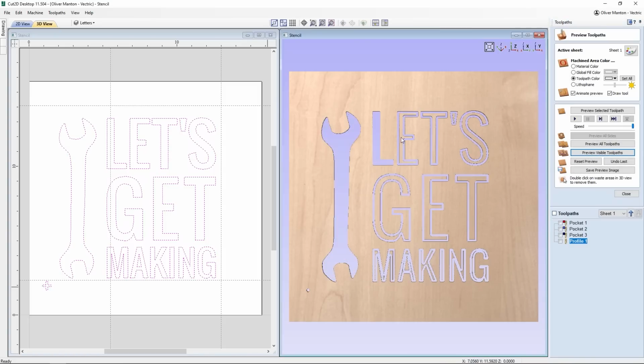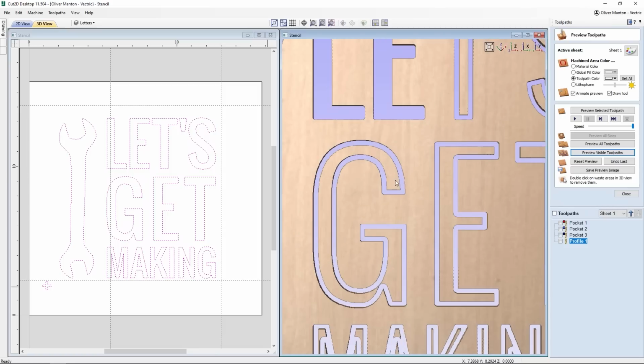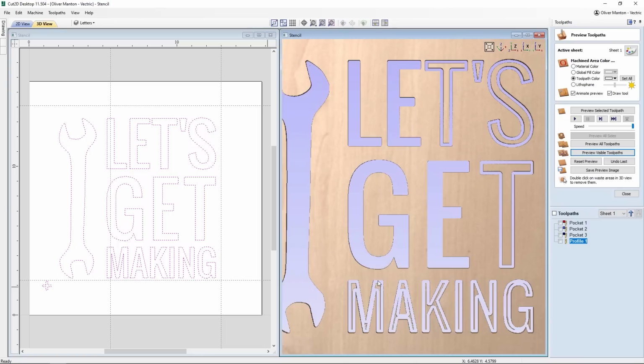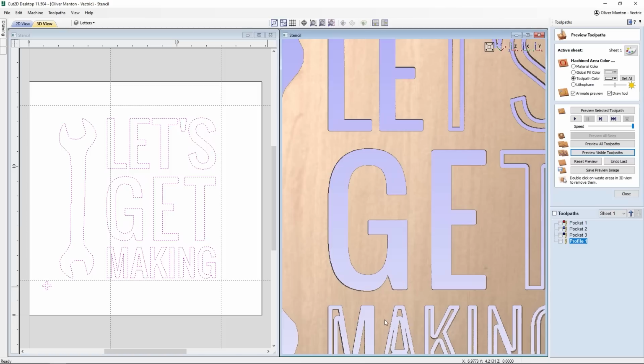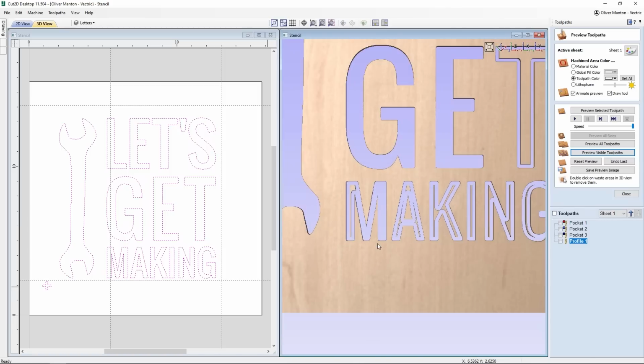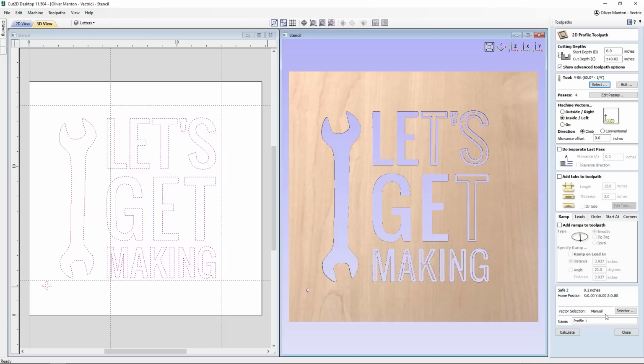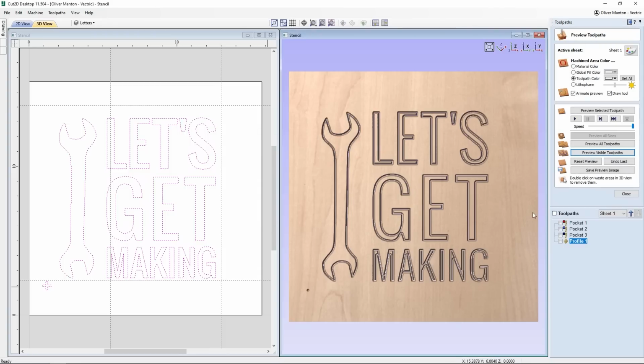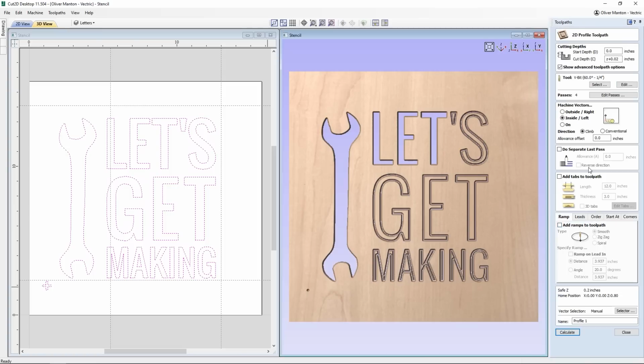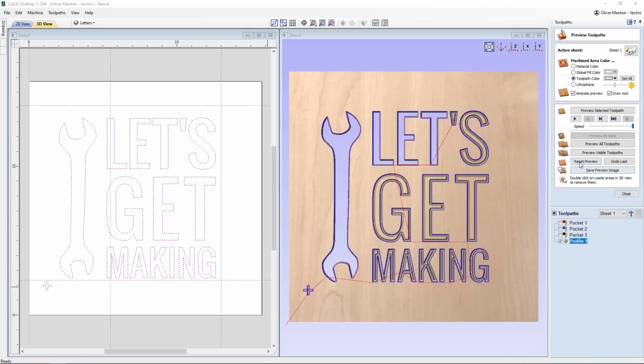At first I was going to be using an end mill tool, as this is what you'd normally use for a profile cut. However, I noticed that a lot of the corners were rounded because of the bit's rounded edges. So I had a think and came up with, why don't I use a V-bit? This will then give the corners the straight edges that I need and will also keep all the detail. As you can see from the bottom left cross marker, I'll need to do the toolpath on the line rather than inside or outside of the line.